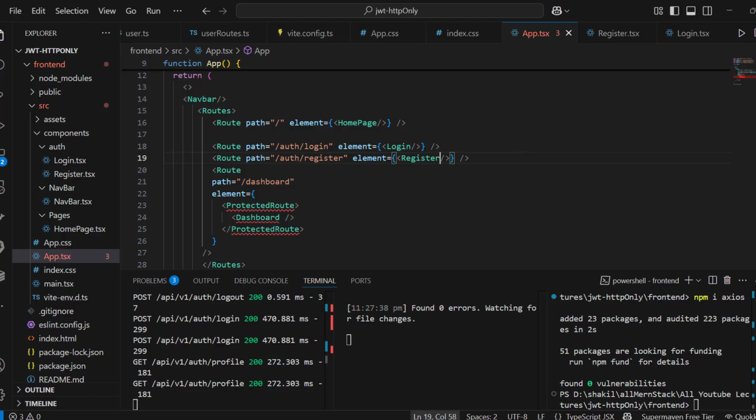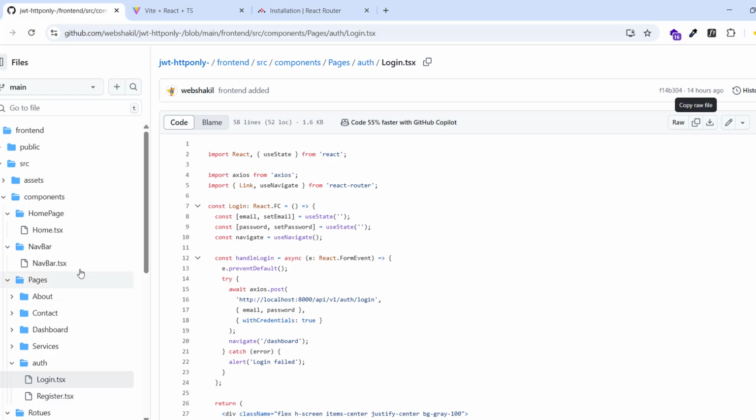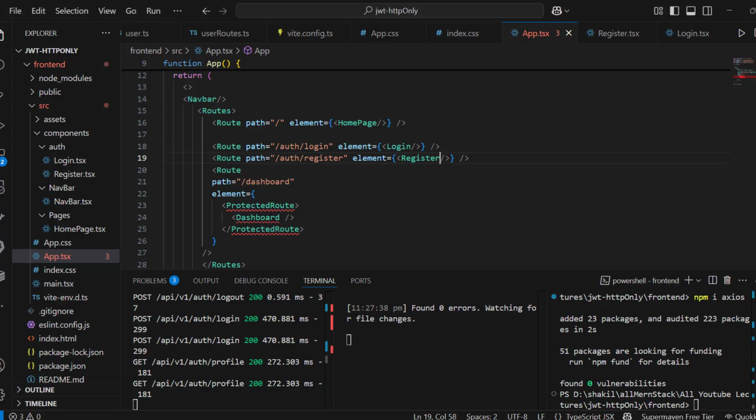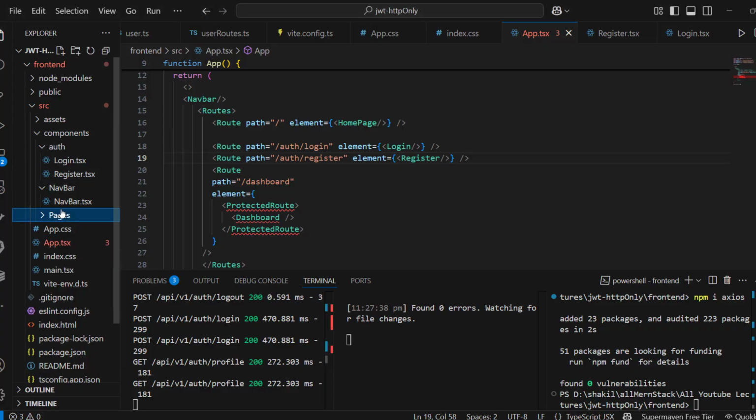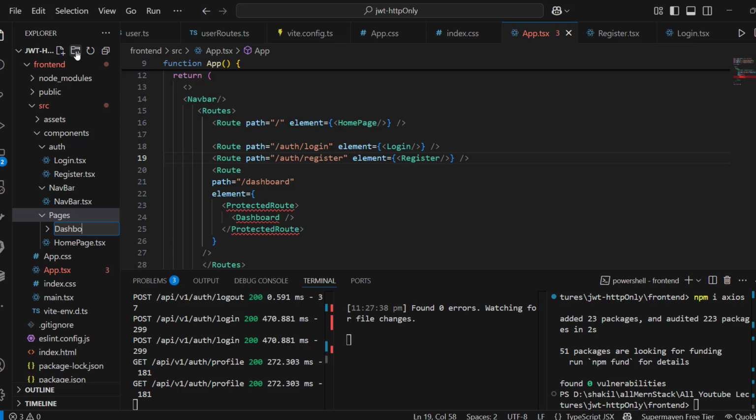So we need another page, and that is dashboard. Okay, so go to dashboard. This is dashboard, pages, dashboard. So inside pages I am creating a folder, dashboard, dashboard.tsx.